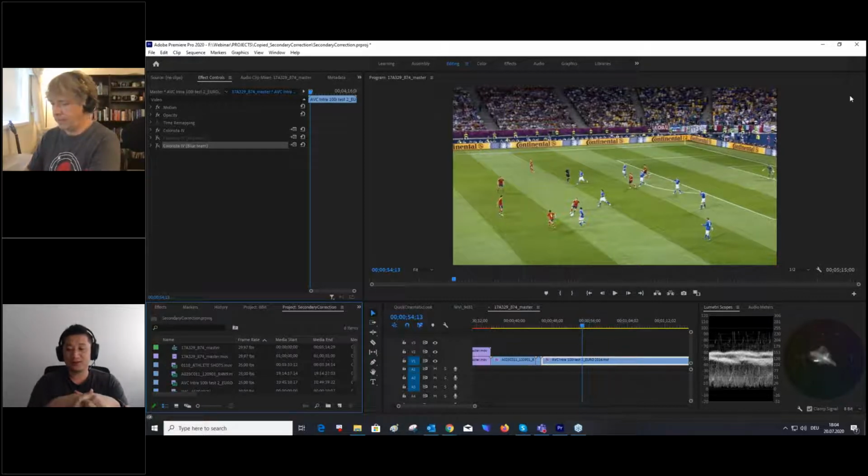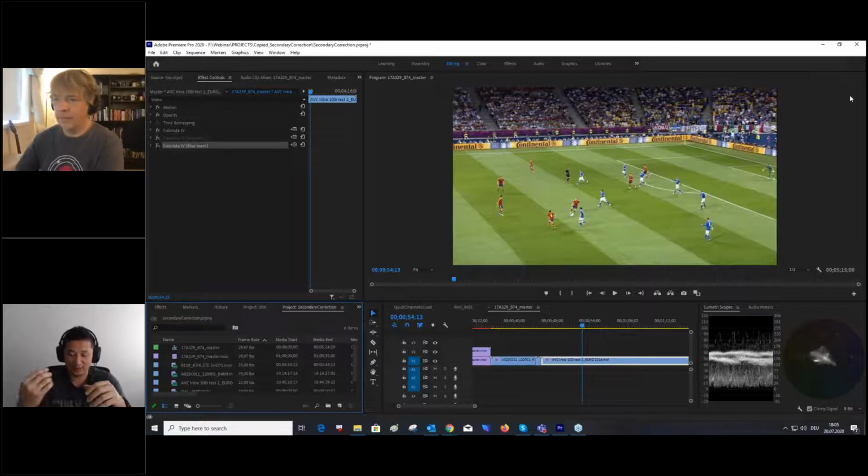Last 2 weeks, we've been talking about color corrections. For the first week, we talked about the primary color corrections, and last week, we talked about the secondary color corrections. We've come to know that primary color correction is not targeted to a specific part of the image.